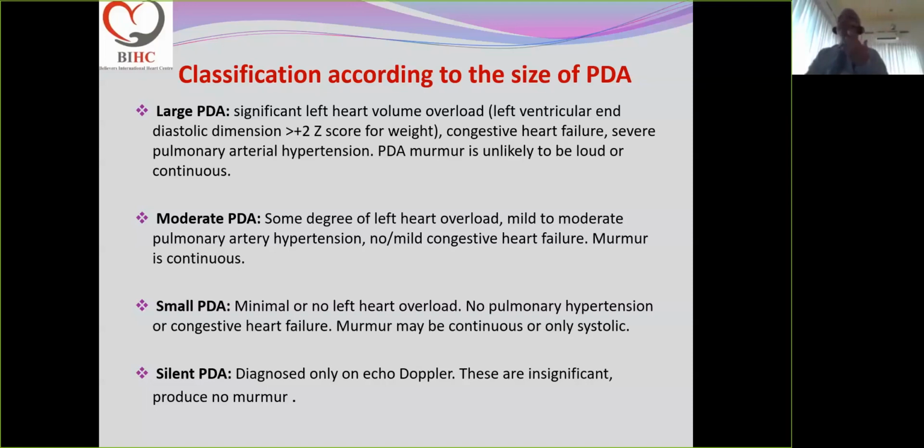With the advent of echo being done for very trivial indications, you do detect very tiny PDAs, which do not cause any murmur. These are called silent PDAs. If a large PDA is not associated with a continuous murmur, you do not call it a silent PDA. The silent PDAs are insignificant. They do not require any attention.